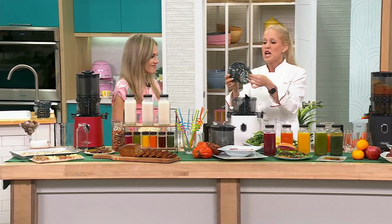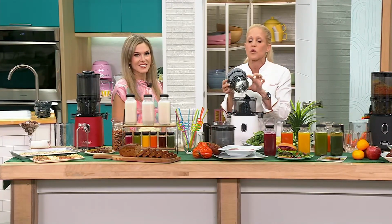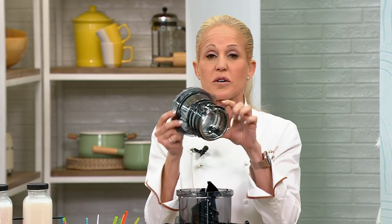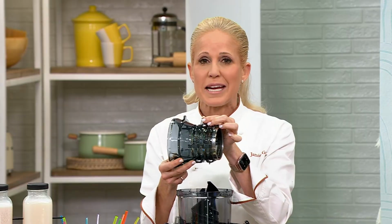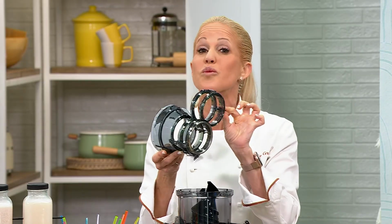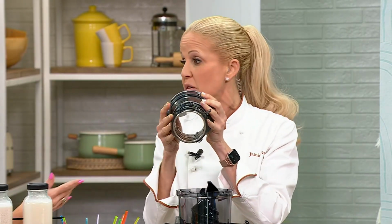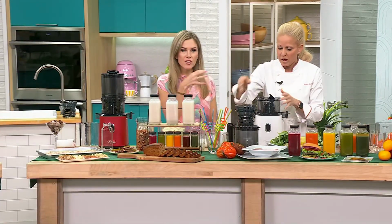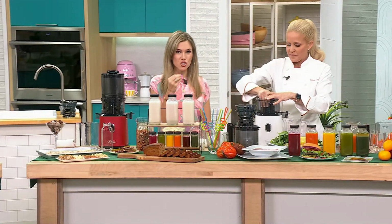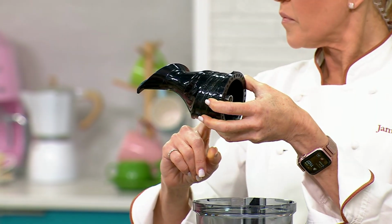We talked about this. So when we say no mesh filter, that means you don't need the toothbrush or the toothpick or the 27 minutes to clean your juicer. This is our filter. This is BPA-free Titan plastic. It's the best on the market. It opens up to clean it, and I'm going to show you later how it rinses clean, although you could put it in the dishwasher. But this is the genius contraption of design of a new juicer. And then the auger in there, everything combined gives you maximum extraction without breaking down your fruits and vegetables to the point where you're losing the nutrients.